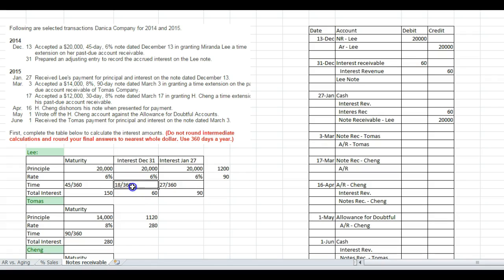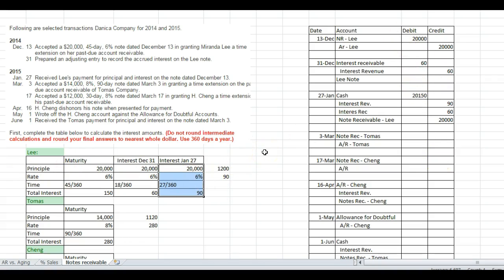Now if you'll notice, this is for 18 days and this is for 27 days, which is a total of 45 days. And at maturity, 45 days is $150. So there's $90 worth of interest that gets thrown in here. So how much cash does she give us? $20,150. And that pays off the note. Does that make sense? This is the overall right here. This is how much she owes altogether. This is a breakdown as you look at how it was paid out. So she's paid it off.